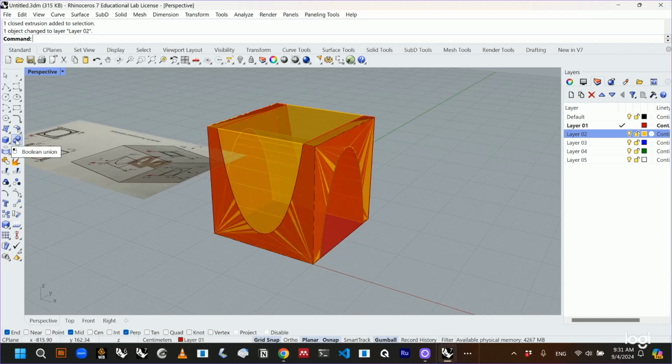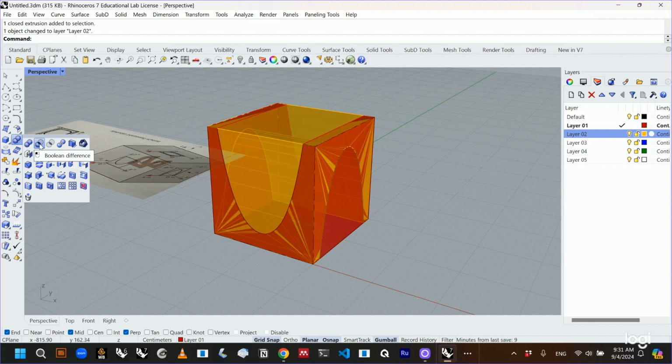Here you have on your left Boolean union, but you see this small triangle on the corner. If you click on it, the whole menu will expand, and you see all of the different options that are available to you for projecting, for extracting edge curves, etc. The first one is Boolean union. It makes one homogeneous object.